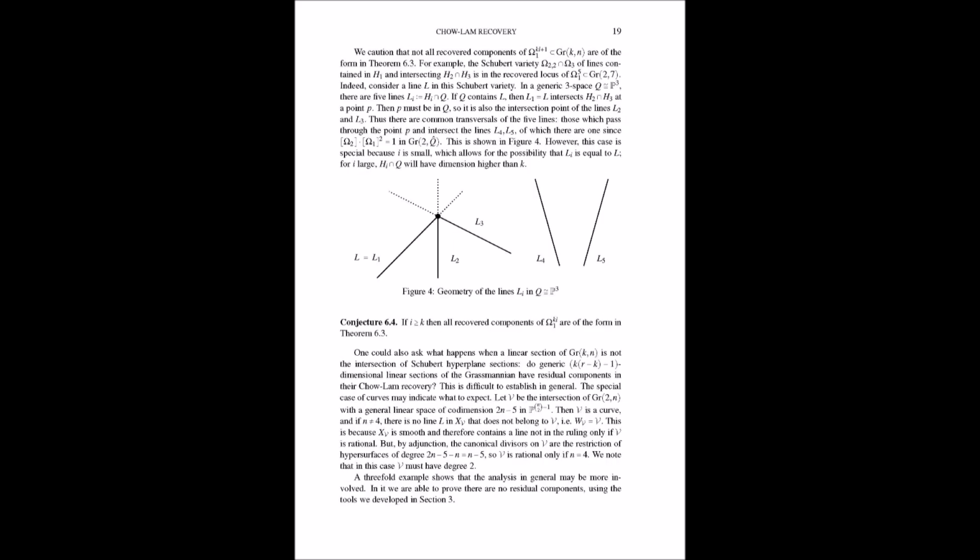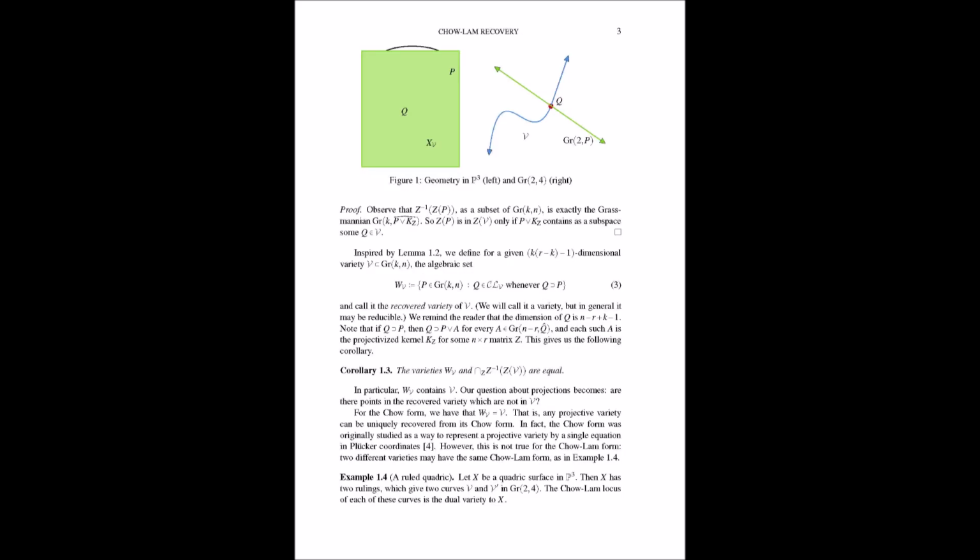It's based on a dimension argument, kind of like checking if things fit in the right dimensions. I'm intrigued. Go on. So if a point P is in our recovered variety, WV, then any linear space Q containing P, so a larger space that encompasses P, that Q must also intersect our original variety, V. So there's some overlap between Q and V. Precisely. And they divide V into these subsets, denoted VPI, based on the dimension of the intersection between spaces in V and P. So they're grouping points in V based on how much they overlap with P.